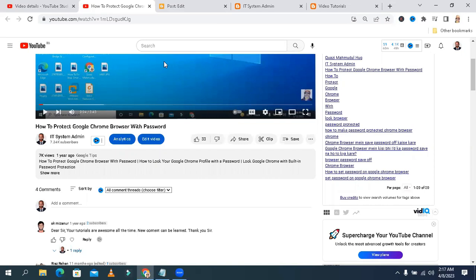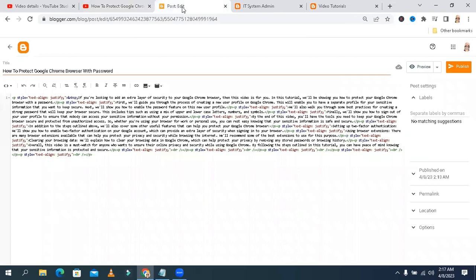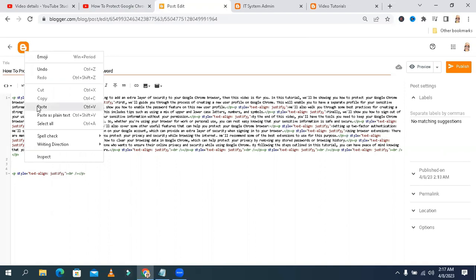Now again go to the Blogger post control panel. Look, the last section. Okay, before this P, just hit enter, make a space, and now paste the code here.